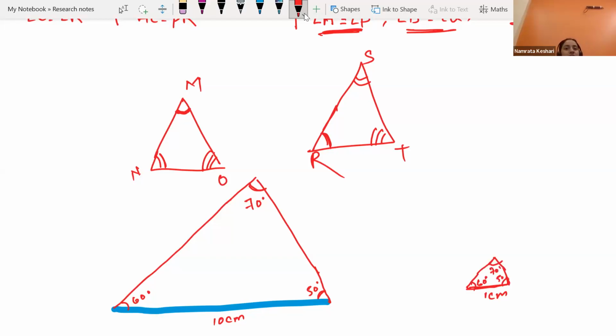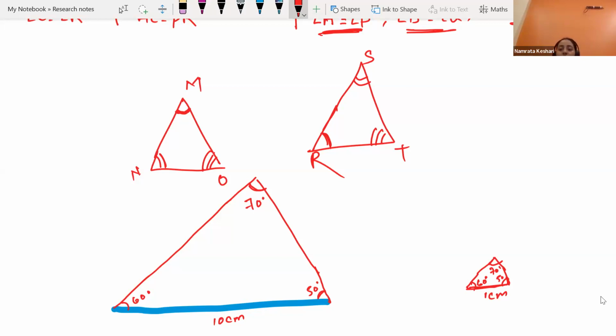So angles alone don't justify that these two are exactly the same, ditto, meaning congruent. These two are not congruent. That's why you can recall the angle, angle, angle congruency criterion doesn't exist, right? Yeah, it doesn't exist.